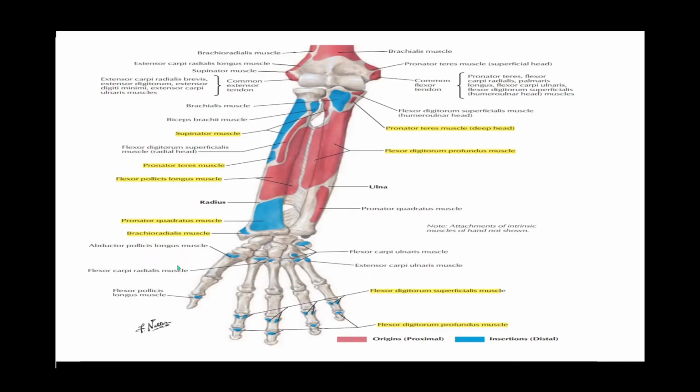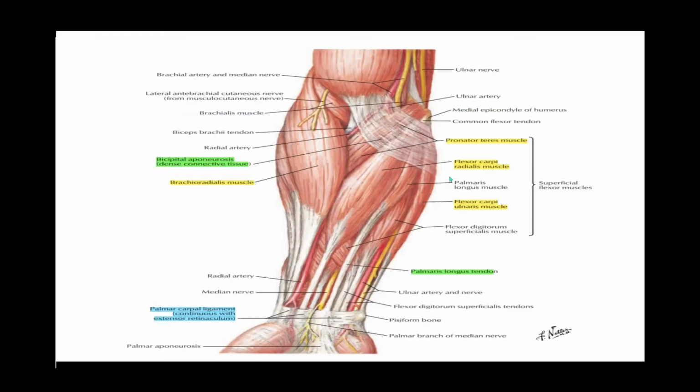Okay, and if we look at that, the flexor carpi radialis inserts into the base of the second and third metacarpals. Okay, into the base of the second and third. The first metacarpal is that of the thumb. The second and third metacarpals, into their base. As we have the flexor carpi radialis, and as the name suggests, this muscle will contribute to flexing the wrist.